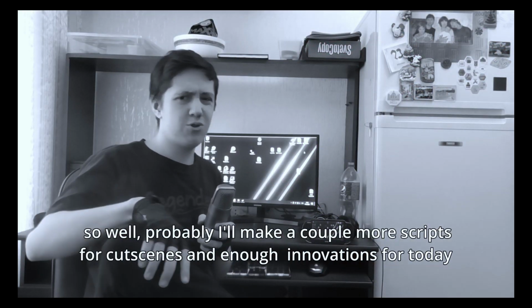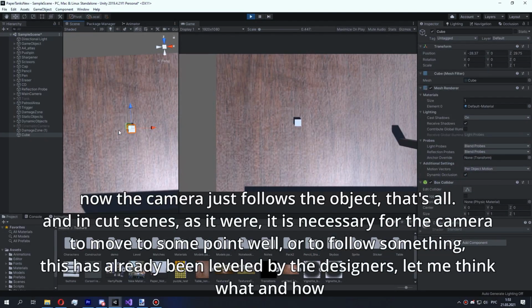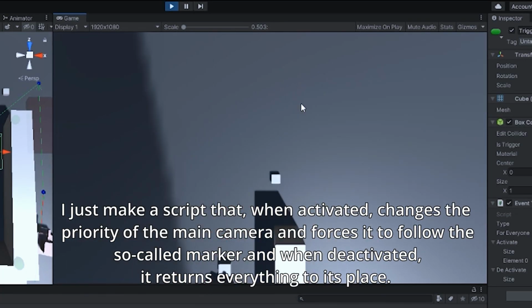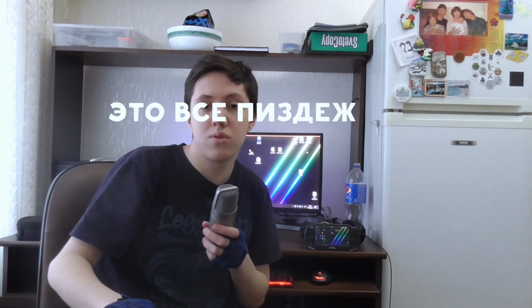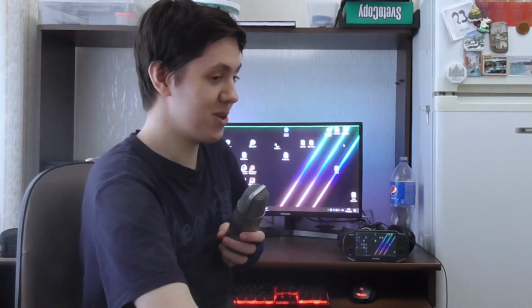So well, probably I'll make a couple more scripts for cutscenes and that's enough innovations for today. Now the camera just follows the object, that's all. And in cutscenes, it is necessary for the camera to move to some point, or to follow something. This has already been leveled by the designers. Let me think what and how. I just make a script that, when activated, changes the priority of the main camera and forces it to follow the so-called marker. And when deactivated, it returns everything to its place.